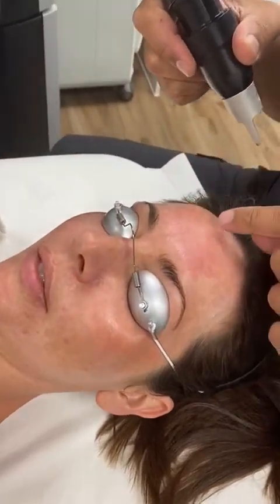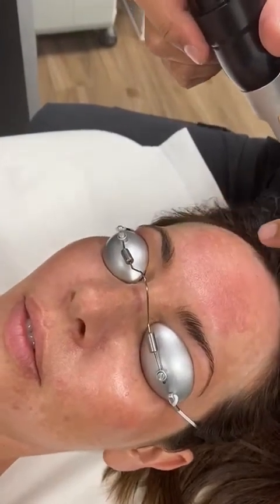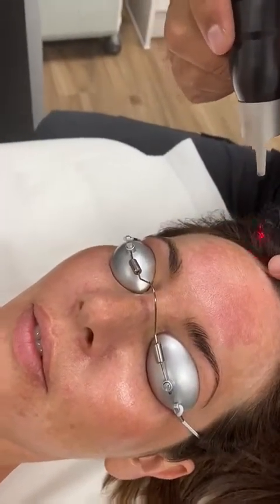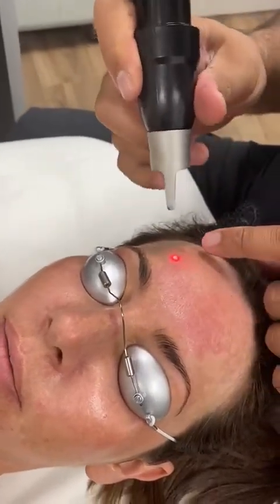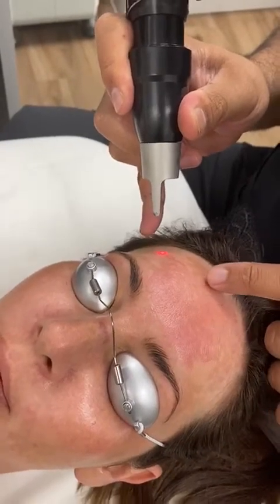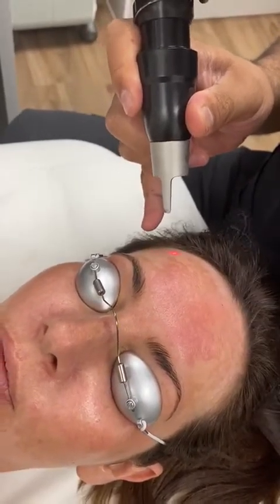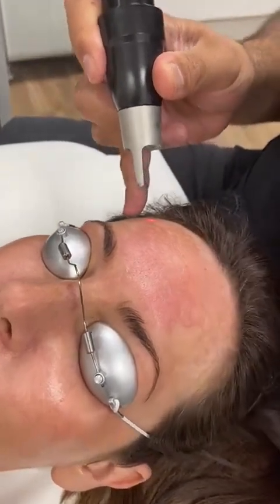This is quite a superficial melasma as well, because you can see it's really nicely demarcated and the edge is very, very visible. You'll be able to see slowly the area that I've just treated — the actual erythema will build up there and you'll be able to see where we've actually treated. That's actually manifesting right now, and you can also see it just gets slightly raised as well.